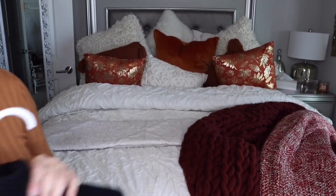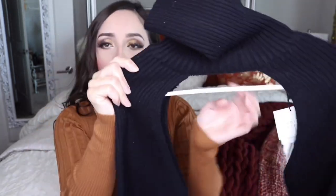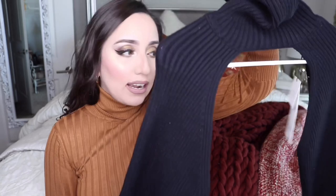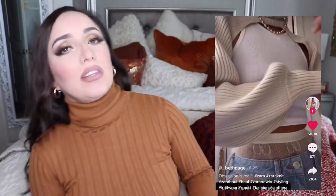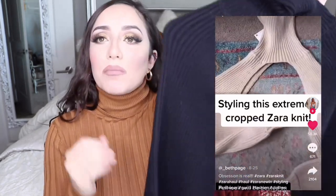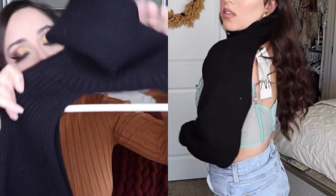Let's get started with the haul. The first thing I want to show you is the two clothing pieces. The first piece is this arm warmer I've been seeing all over TikTok — everybody has been getting it and when I saw it, it was always sold out. It looks crazy because it's literally a turtleneck with just arms. I saw this girl styling it so cute: she wore a tank top, the arm sweater, some jeans, and fishnets — actually Gucci tights — and it looked so cool.